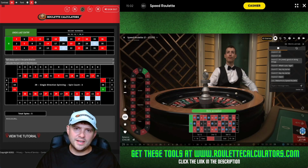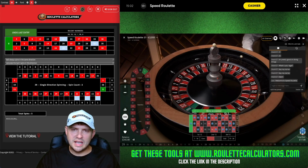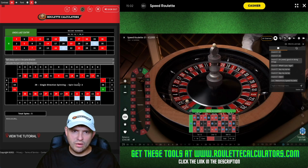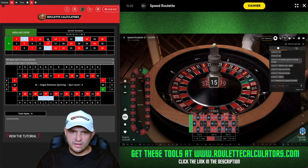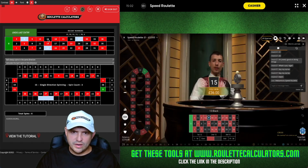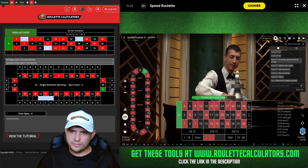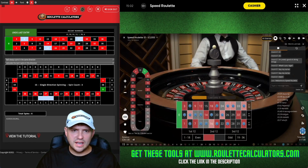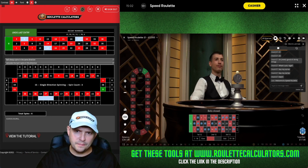So yeah, it's an interesting one doing the flat betting. I know Sam D, he prefers doing a flat betting sort of session on the area key there, and he's done very well. If you look at that, number 15 came in, which was absolutely perfect for us, and that has given us another win. So we're straight up to £278. And you can see there number 13, 27 and 6 is looking beautiful just in that area there.